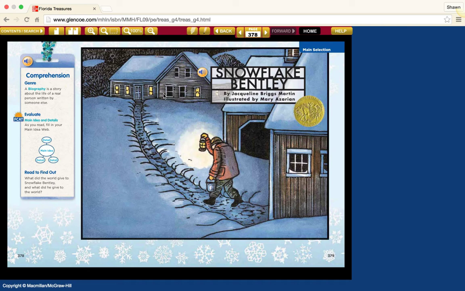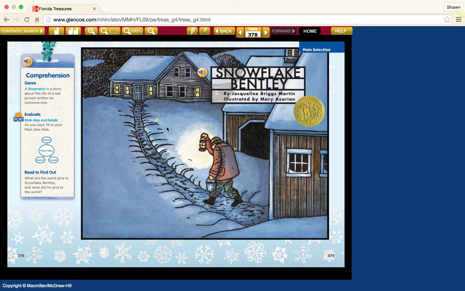This is a story that I really like to read with my fourth grade students over the past few years, and it's a story I love to read to you now. Snowflake Bentley is kind of like a historical fiction book. They say it's a biography, and I guess we could say it's a biography, but of course the pictures here are illustrations. They're not photographs.